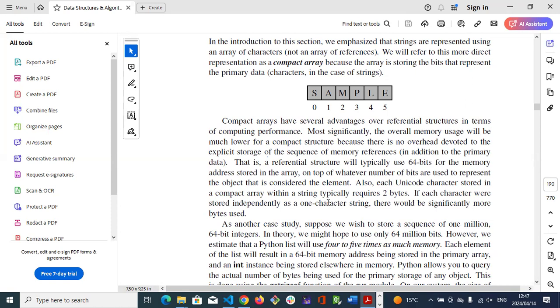If each character were stored independently as a one-character string, there would be significantly more bytes being used. As another case study, suppose we wish to store a sequence of one million 64-bit integers. In theory, we might hope to use only 64 million bits. However, we estimate that a Python list will use 4 to 5 times as much memory. Each element of the list will result in a 64-bit memory reference.